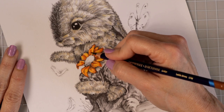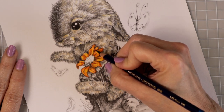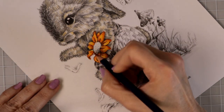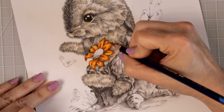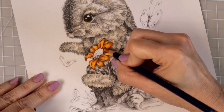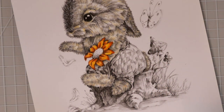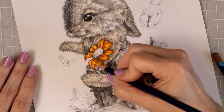I went and grabbed a saddle brown and I'm going to see if I can just add a little bit more shadow in here. Of course I'm going to have to do the center of the flower as well, so I don't want to add too much of this. I'm going to come back with my burnt orange and go over that just to mix these colors together — I think that's making quite a bit of a difference. If you make sure you're using just a very little bit of water, you can continue to keep coming back and adding layers, but don't add too much water or you'll end up damaging the paper.